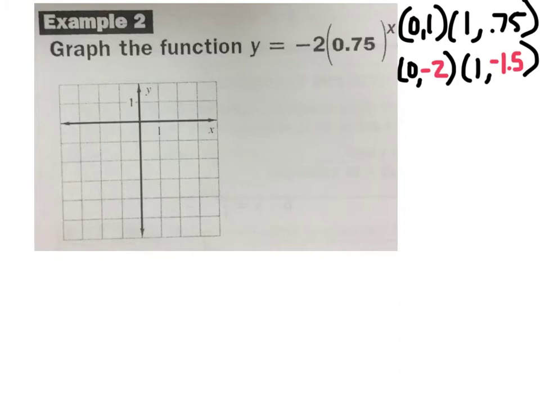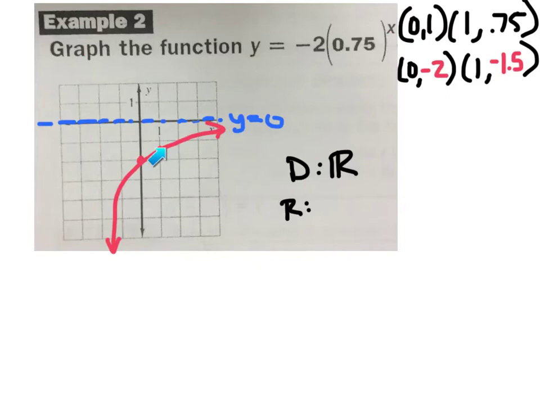So, my horizontal asymptote did not move. Because I didn't move up or down. So, this is y equals 0. Now, I'm going to plot my point 0, negative 2. 1, negative 1.5. So, with decay, it always approaches the asymptote the more that you go to the right. And if you think about it, the last example looked like this. And if we're reflecting it over the axis. If we're reflecting it over the axis, it should look like this. It's coming up through them and approaching the asymptote. So, the domain of this function is all real numbers. And the range, I look at the asymptote. It's 0. All of these y values are all of them are less than 0.